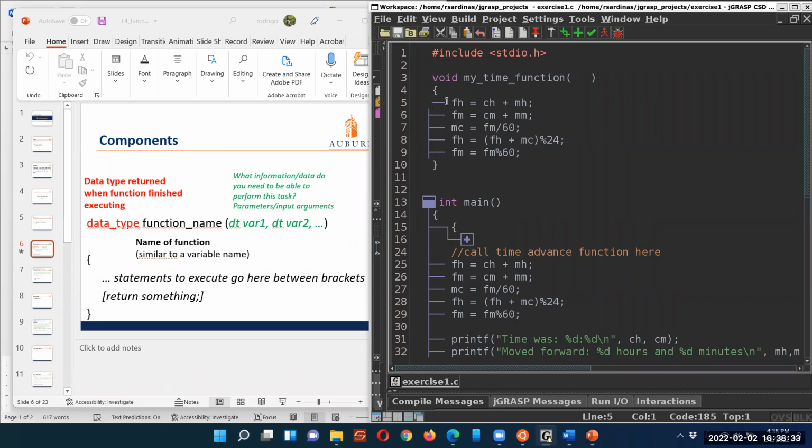So how do I give it those values? We know we have to do it through these parentheses. So in my function definition, how do I say, here are the values you need? Or here are some placeholders where you can give me values. How do we do that? That's right. We provide a comma separated list of variable declarations. So we need to declare some variables, and this is where we're going to put these values in.